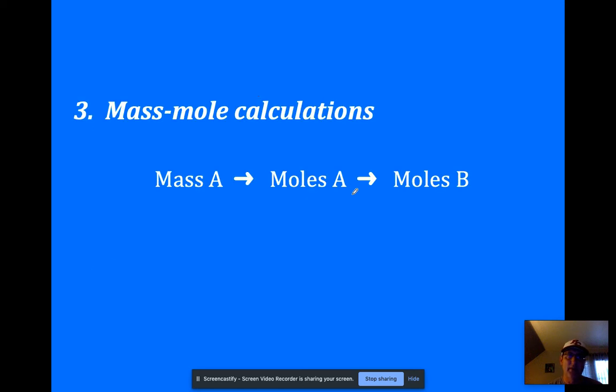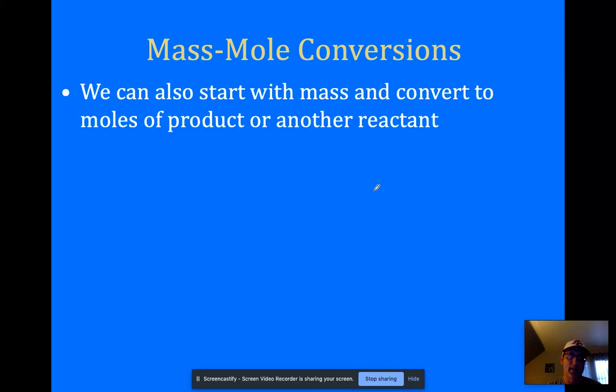Okay, now moving on. We're going to speed it up a little bit because this is relatively the same thing, except your mole ratio comes second and your conversion to mass comes first. So in mass to mole calculations, you'll be given mass of one substance and asked for moles of a different substance. So the first thing you have to do is convert grams to moles by using the mass from the periodic table of this substance, whatever that happens to be. And then this is your mole ratio. So this is periodic table. This is mole ratio.